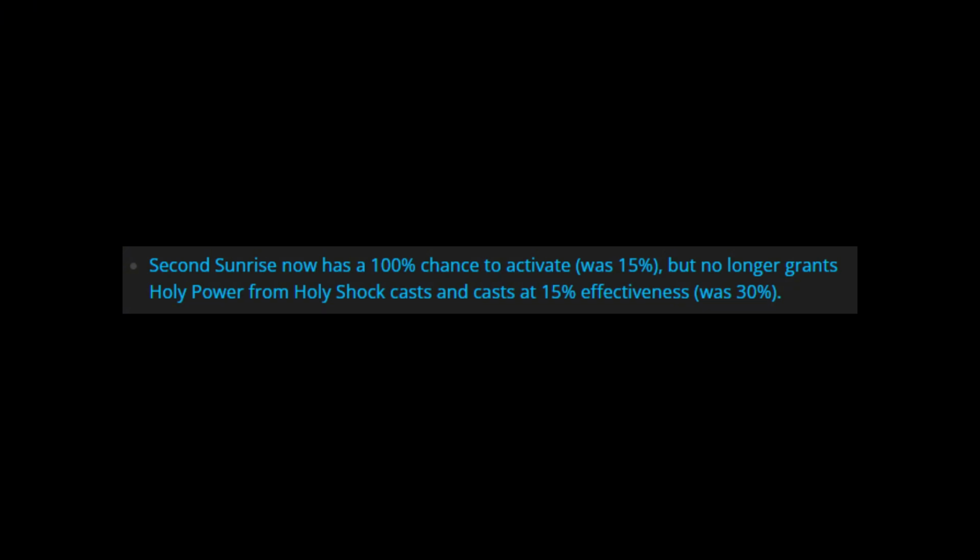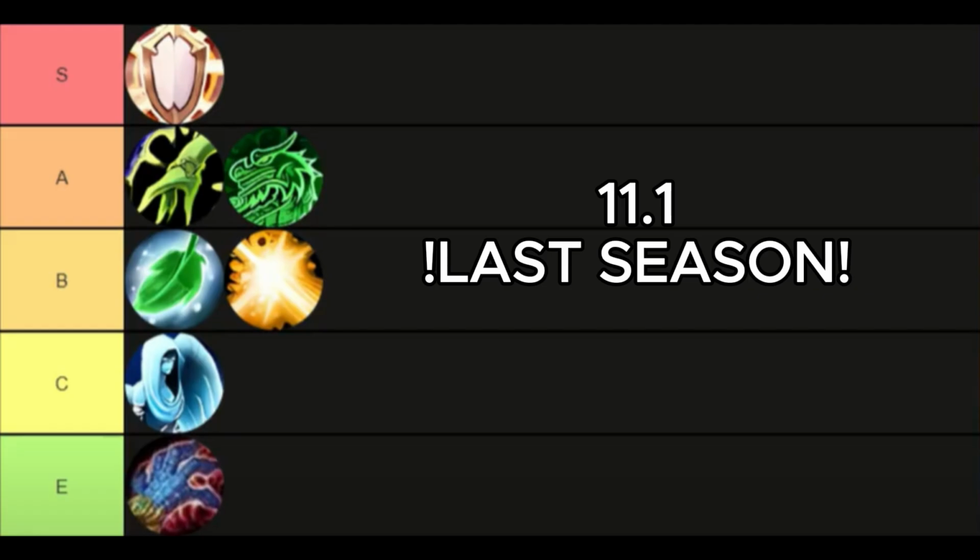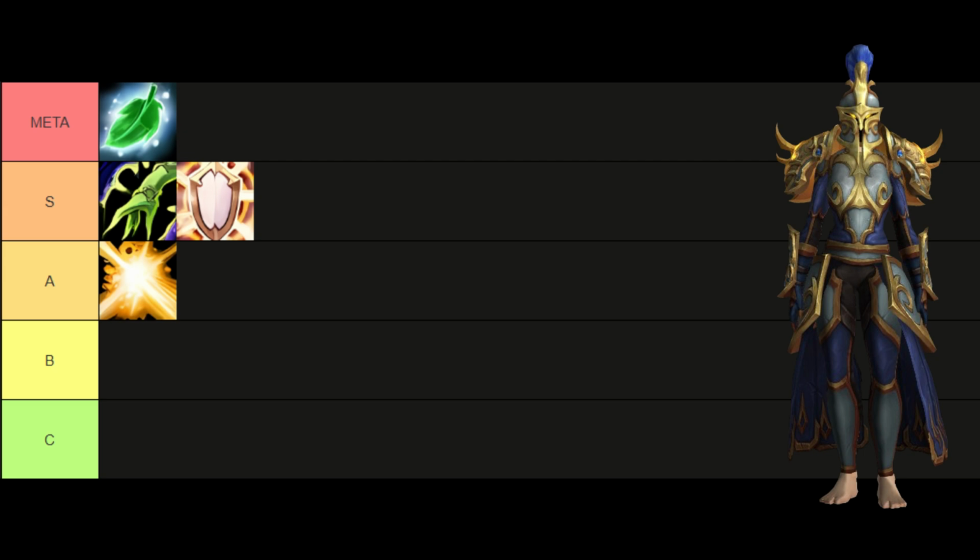They even made some effort to reduce its highly RNG nature, but still not enough to stop me from calling it a slot machine. However, the issue is that Holy Paladin was an underperforming healer last season, and these changes merely bring it back to the middle of the pack.